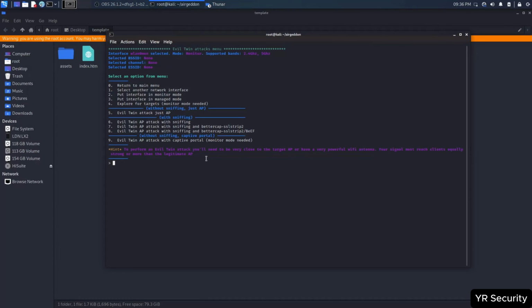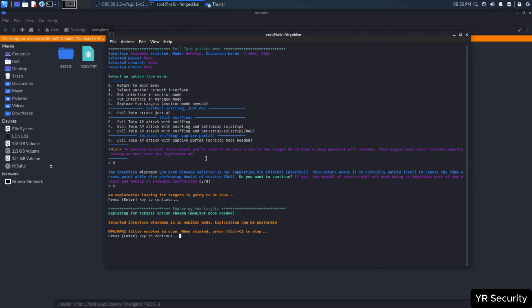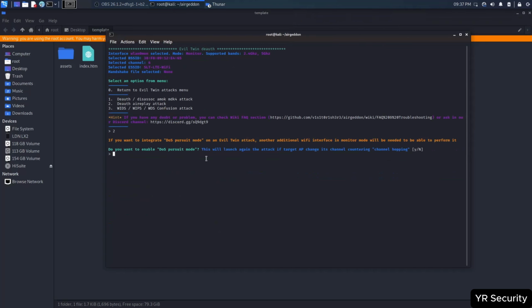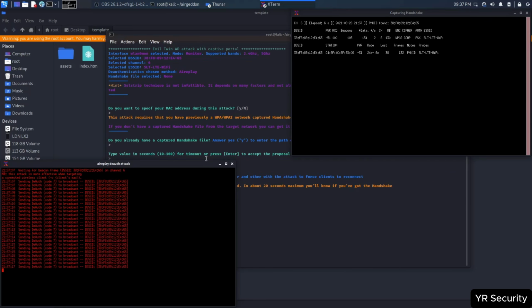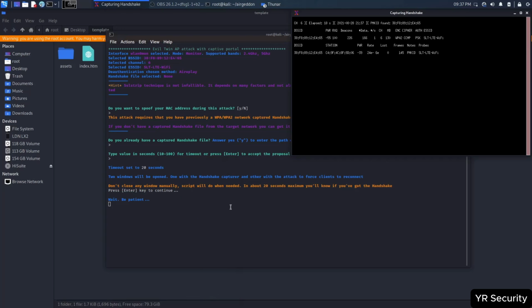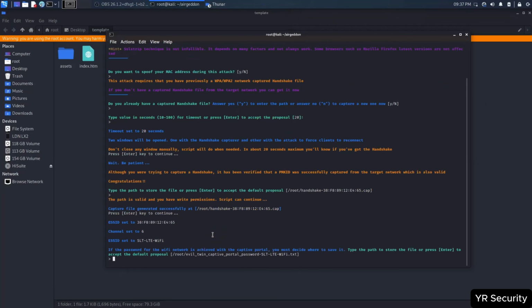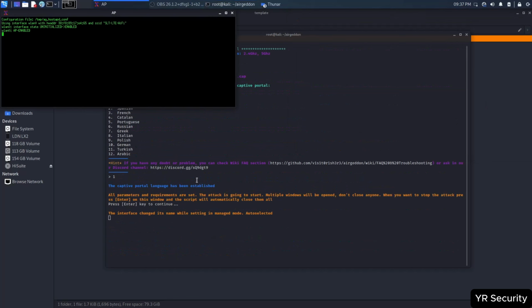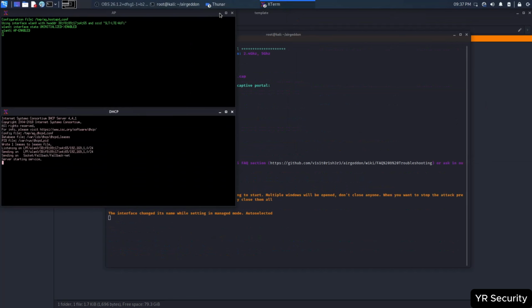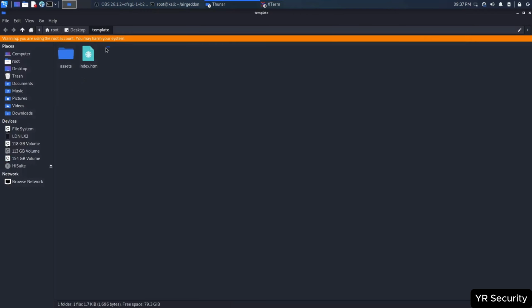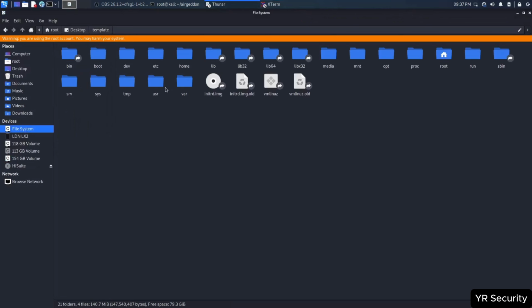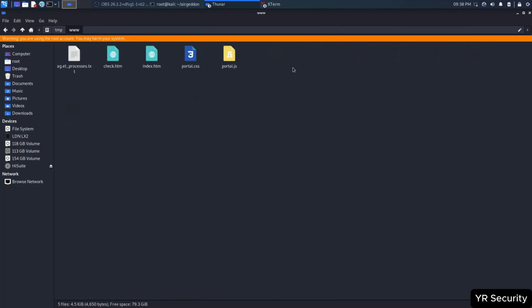Now I will start the built-in access point again. Okay, now we have started our built-in access point. Now copy these two files, then go to file system, temp, www. Then we have to replace this index.html file with our custom index file.